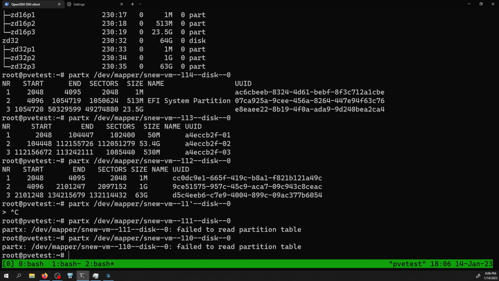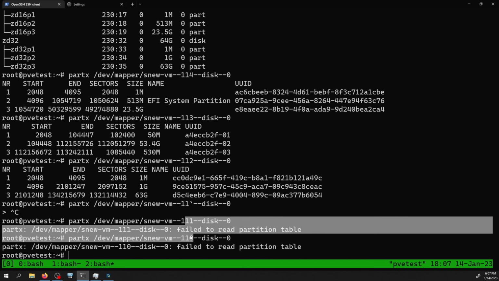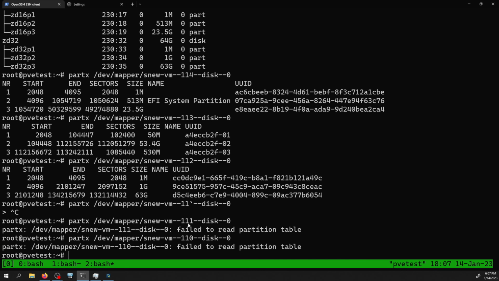So now I've run parted on all of these, and it shows something interesting. On 3 of these, it shows partitions like an EFI system partition and then a main data partition. And this is the default for most operating systems, how they partition the drives. But these 2 said it can't read the partition table at all. And one of these is the one I already know is a container. So it looks like 110 and 111 are both containers. Sometimes you have to do a little bit of detective work to find out which one of these are which.